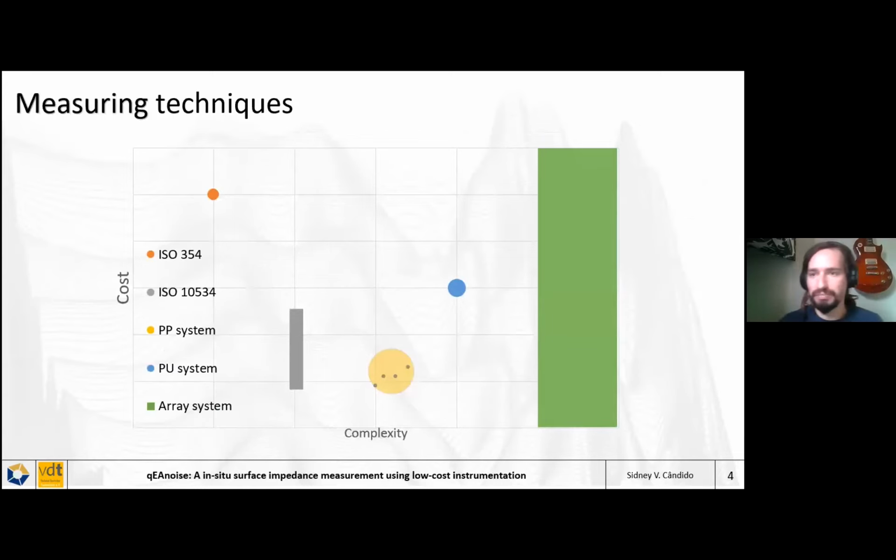And there are a lot of measurement techniques that I have been studying over the past 3 years. There's an outlier here. I think you all know ISO 354. It's not in this group because it doesn't retrieve the surface impedance, but it is a characterization method of acoustical properties. We can retrieve the absorption coefficients in the reverberant field. And that's the main differentiation of this method. It's very simple, but it's very costly because you need a large sample size for this, for the prototyping stage.